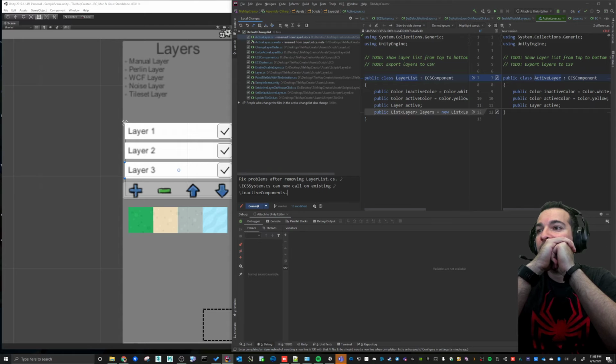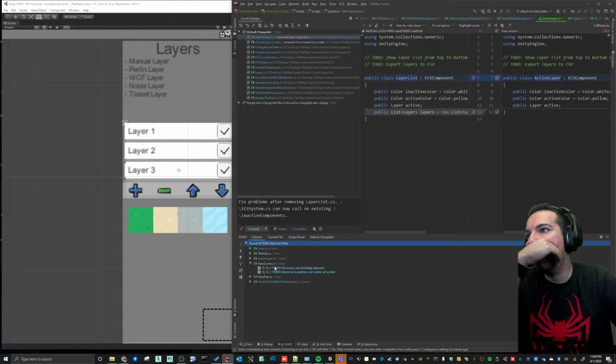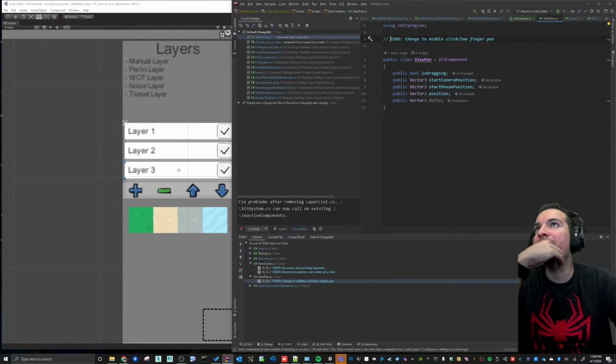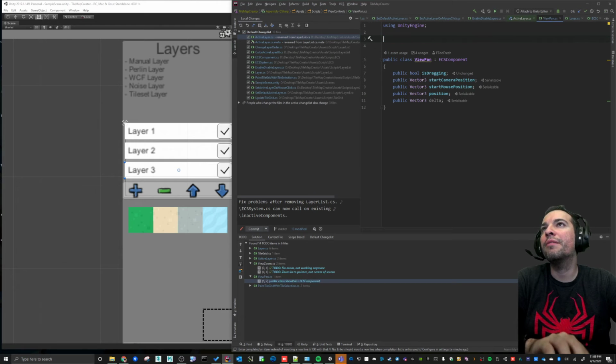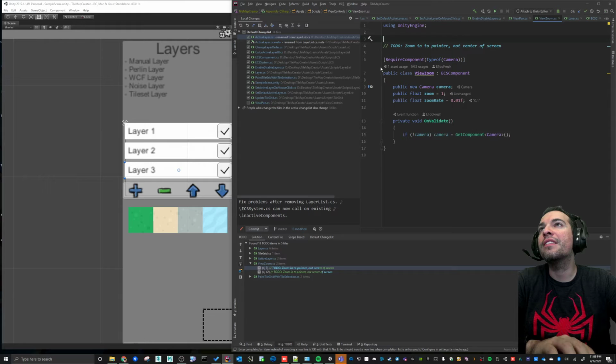Okay. How's my to-do list? Is there anything that we cleared off? Consider adding fill functions or selection. No, we didn't do any of that. Change the middle click. We did change the middle click. Okay, let's do a few of these. Eventually we'll do more, but we did do that. We did fix the zoom.